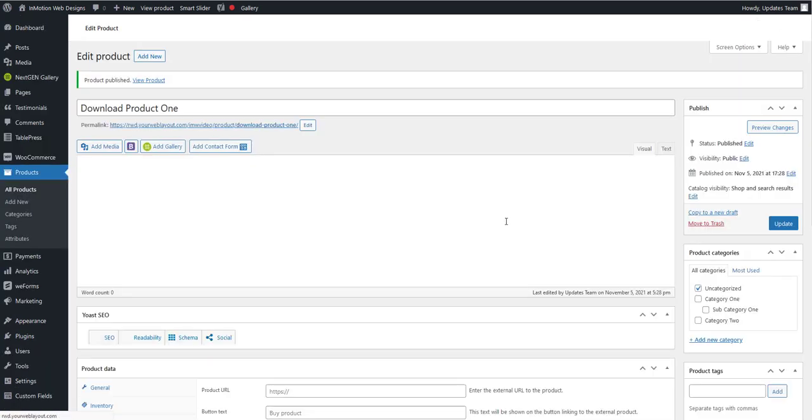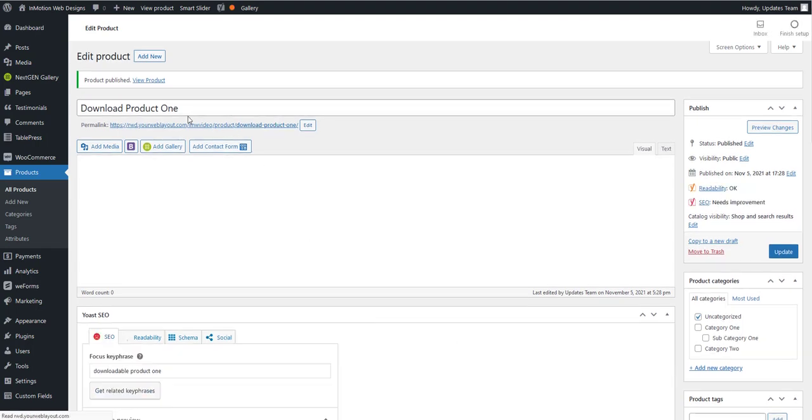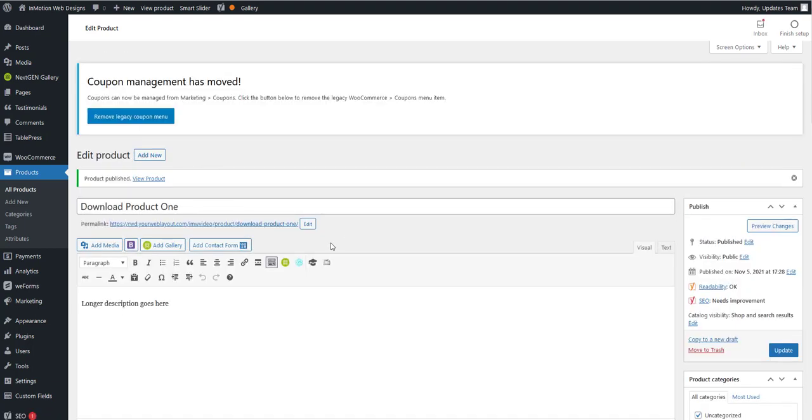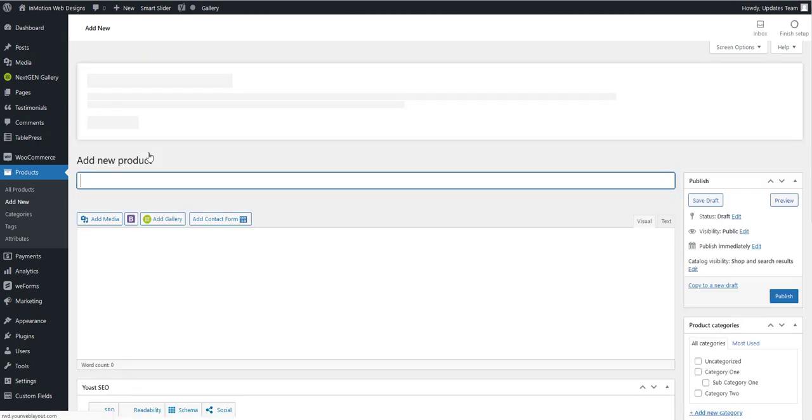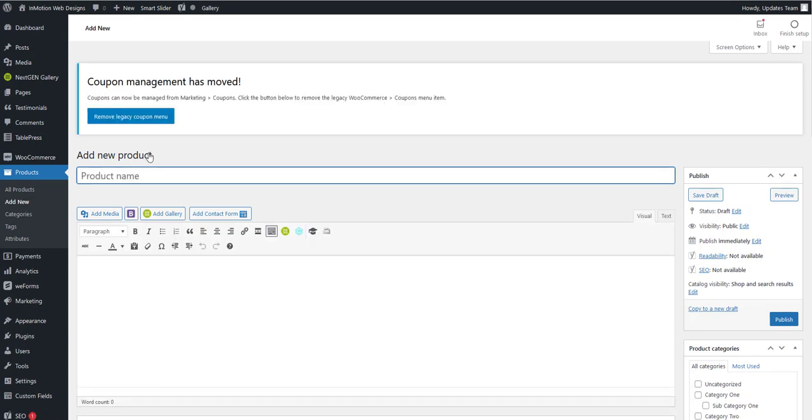Okay, so there's just one last product I want to show you, and that's a virtual product. Now, it's along the same lines as downloadable. However, it's nothing they can download. So let's do add new. Virtual products can be, if you want to do a super roundabout way of creating a gift card, because you don't want to sell a gift card that has shipping on it or whatever, maybe you want it to just be digital, but that can be very confusing. So you want to use a plugin if you are going to do gift cards.